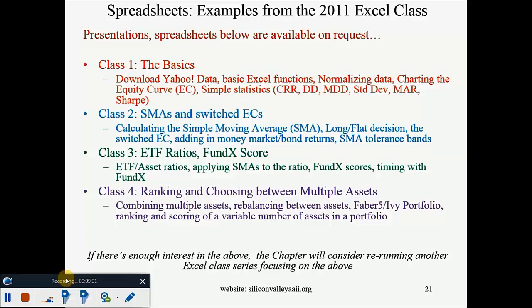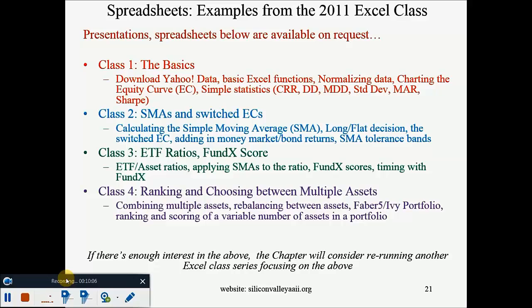The other thing that we talked about in that class is a very famous momentum scoring system. It's called FundX. It originally comes from a newsletter that started in the 80s called the No Load FundX newsletter. That newsletter still exists today in electronic form. Back in the day, I used to get it in paper, I think once a month, if I remember correctly. And the FundX score is ridiculously simple. If you've got an ETF, let's say the SPY, S&P 500, the FundX score is 1 month gain plus 3 month gain plus 6 month gain plus 12 month gain. You add that all together, you take the average, which means you divide by 4, and that's your FundX score. Now they throw a few more things in there, but basically that's the FundX score.